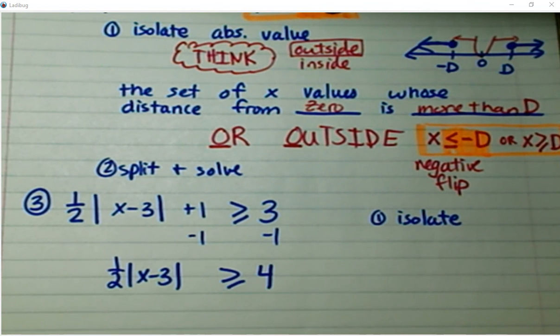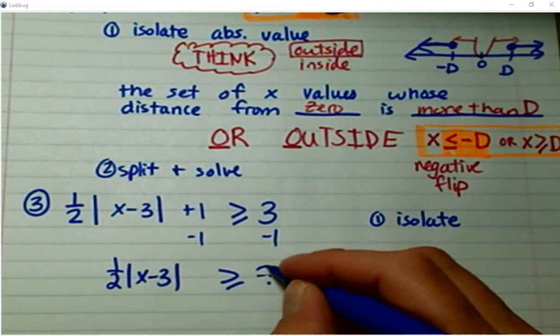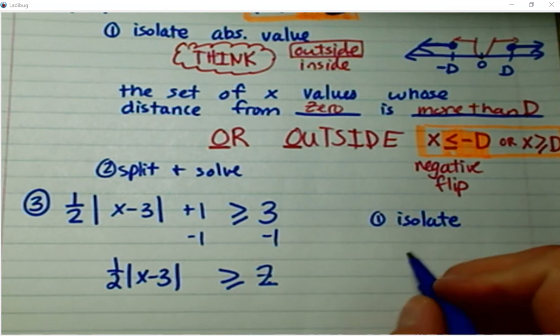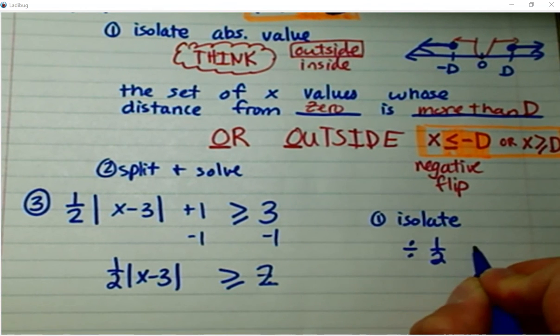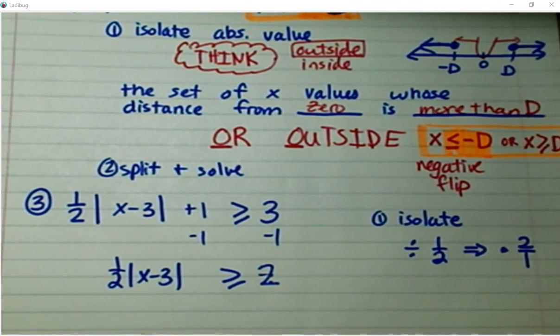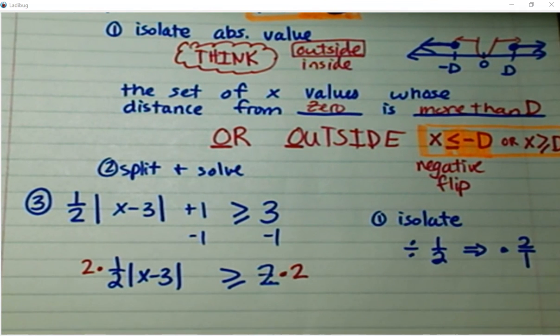Wait, wouldn't it be 2 and not 4? Yes. Okay, Emma, what would you do next? Not times by 1/2. Divide by 1/2 is accurate. Can we say it a different way, Nina? Multiply by 2. Yes, okay, so divide by 1/2 is the same as multiply by 2 over 1. So I'm going to choose the multiply portion. Okay, so times 2 on both sides.